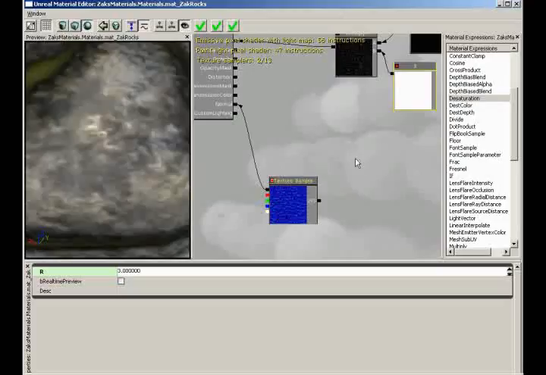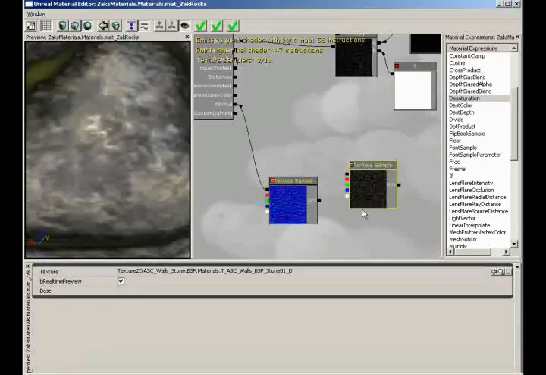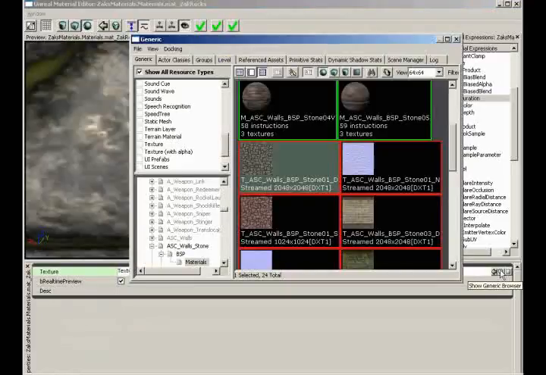So let's open those up. What I'm going to do is start off by creating a new texture sample. And notice, again, I had a texture selected at the time, so it comes in with a texture already. Comes in by default, nothing you can do about it, but we can assign a new one in over it. Let's go ahead and show the generic browser, and I'll go to File, Open.